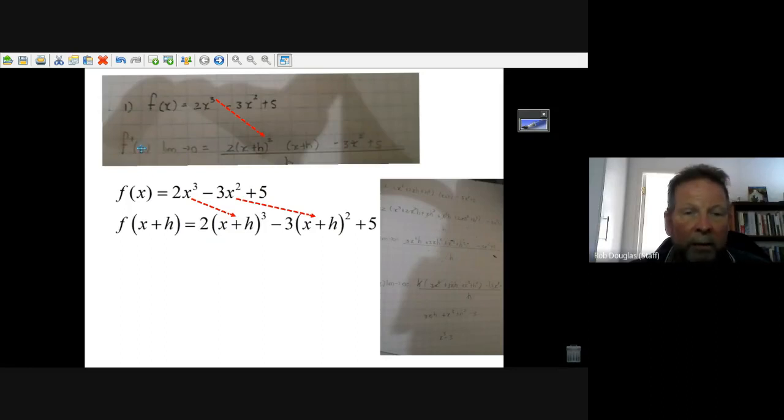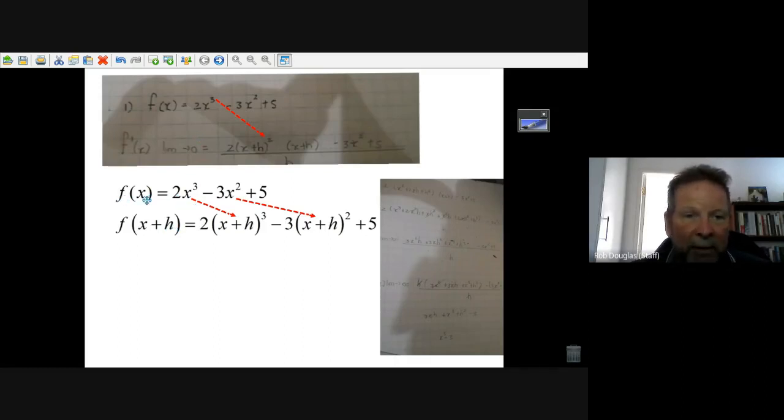When you started this question, you wrote f prime of x is equal to the limit as h approaches zero. There's an h missing. I'm not sure why, because the h on the bottom is getting closer and closer to zero, and it's a gradient. It's f of x plus h minus f of x. Well, f of x is given.